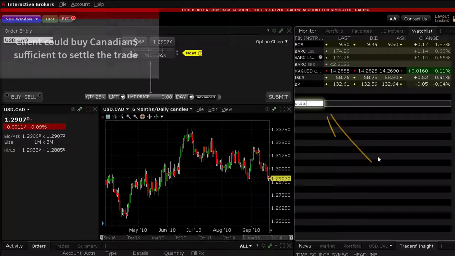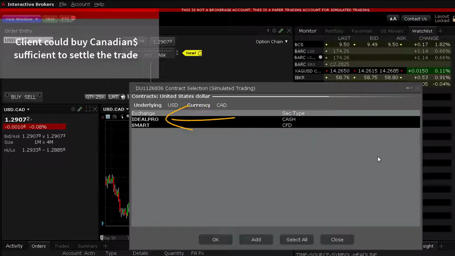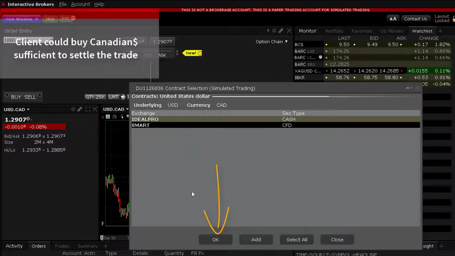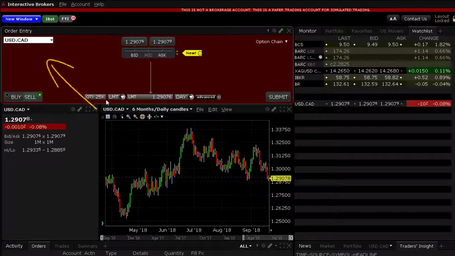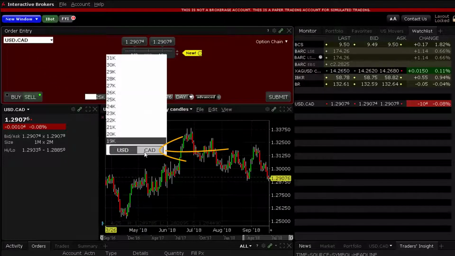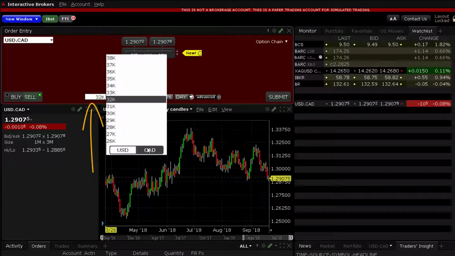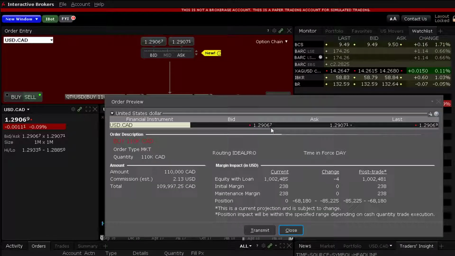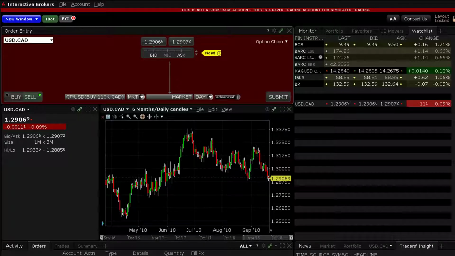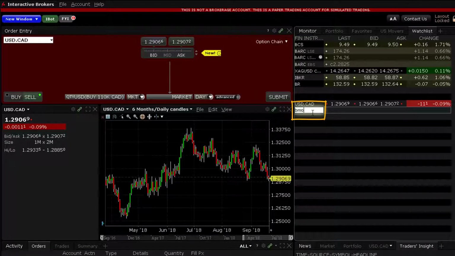Before the transaction, clients could simply enter a Forex transaction to convert from base currency to the destination currency, enough foreign exchange to cover the amount they wish to trade. In this case, they may enter an order to sell US and buy Canadian dollars at the prevailing exchange rate. The result would be a Canadian dollar deposit balance in their account. When it comes time to place the Canadian equity trade, any balance in the account would be used to settle the trade. But let's assume a zero Canadian balance for now.